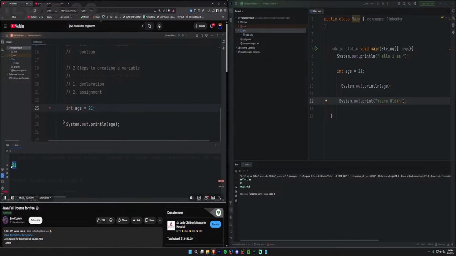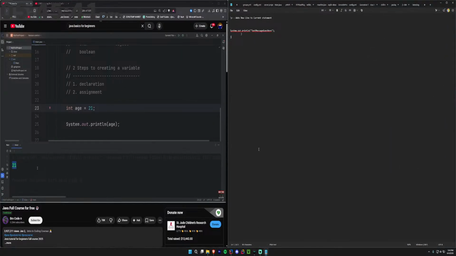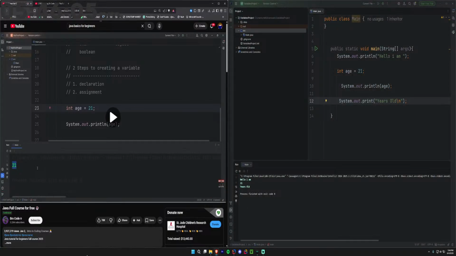So that outputs 21. If I were to change this to 30, then my variable age would behave as if it was the number 30.